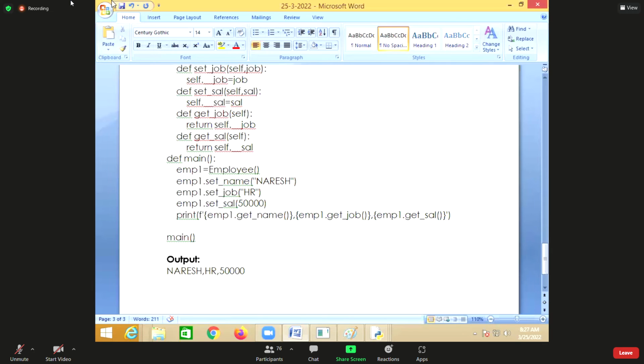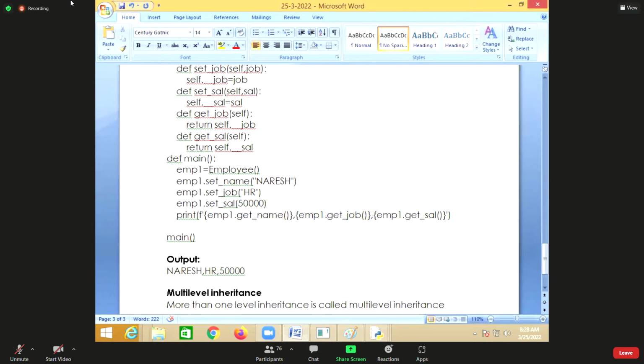Suppose you see multi-level inheritance. What will happen in multi-level inheritance?